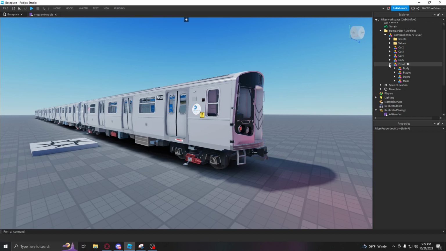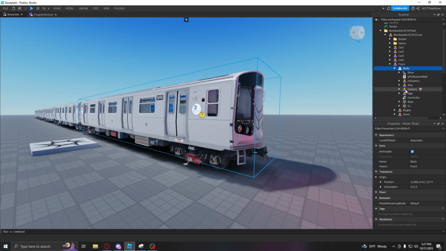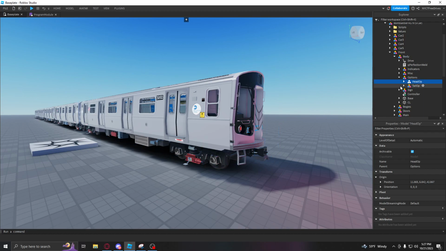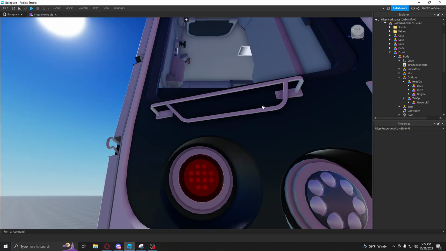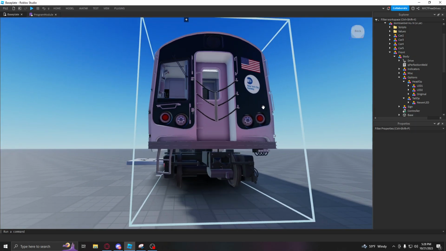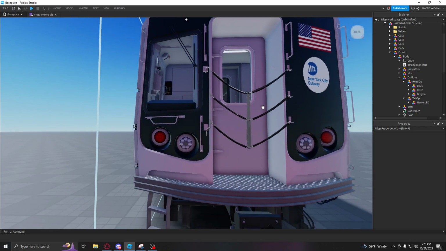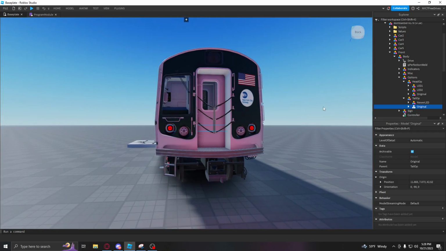Now, just to get into the physical aspect of it, you can see that there's a folder/model here called options. And here you can see the different headlight options and taillight options that are available. For example, if I delete the original taillights, you see that the new LED taillights, which can be found on the real life R179, effectively look like this. These, again, are things that you can modify to tend to your own usage, especially if you plan on changing the car numbers for the 179 to suit your specific game's needs.